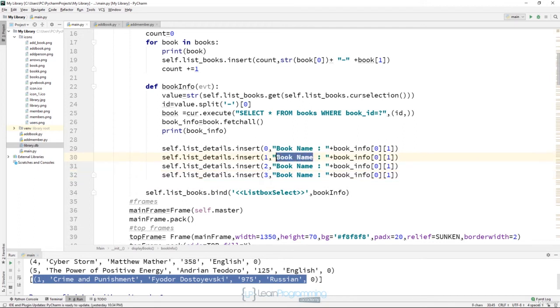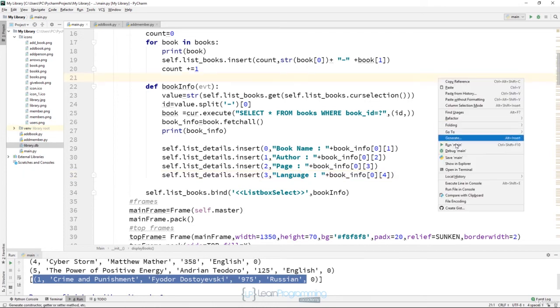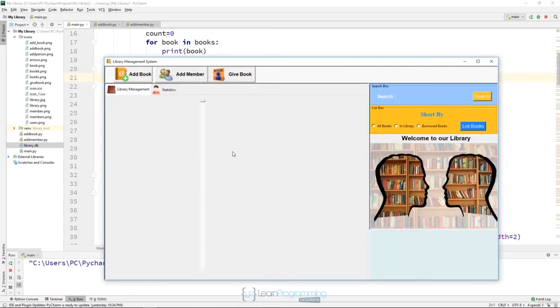So I will say author, and that one is going to be 2, 3, and 4, and this one is page, let's say page size, and the last one is language. Okay, so language. Okay, that's fine. Now let me run our application. Actually, we need to do also something else, taken or not, right?